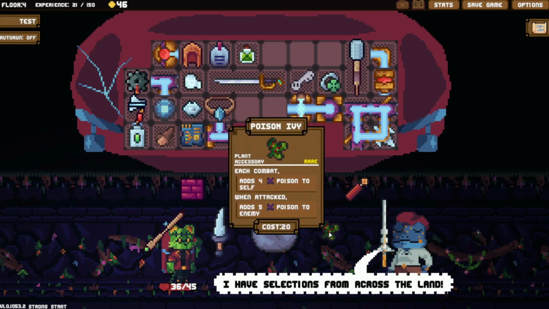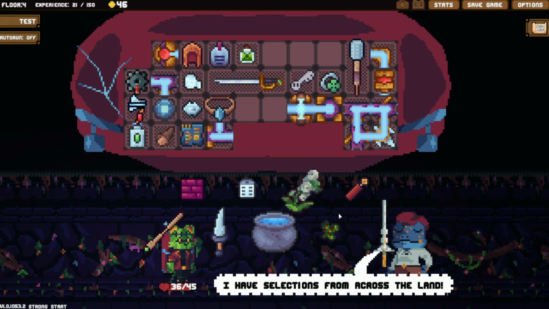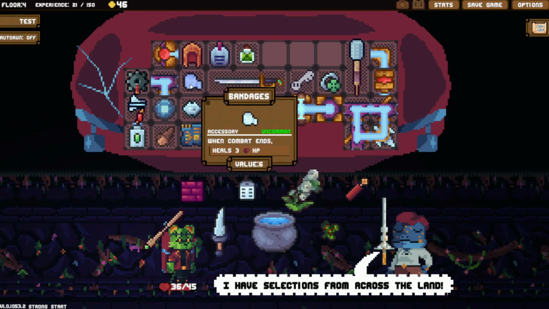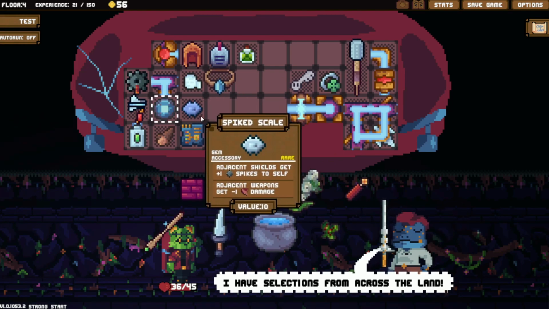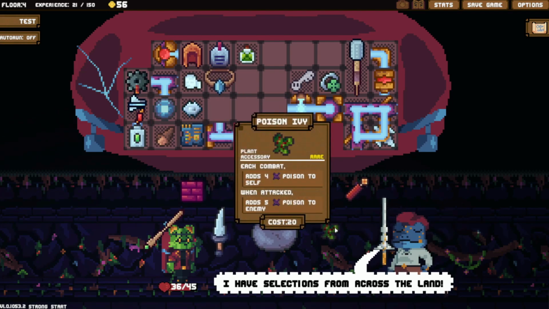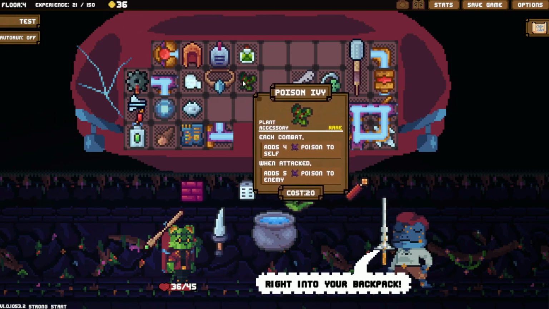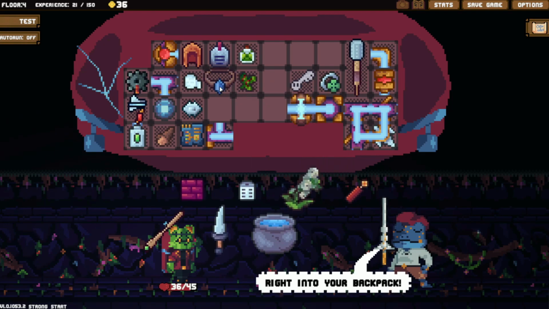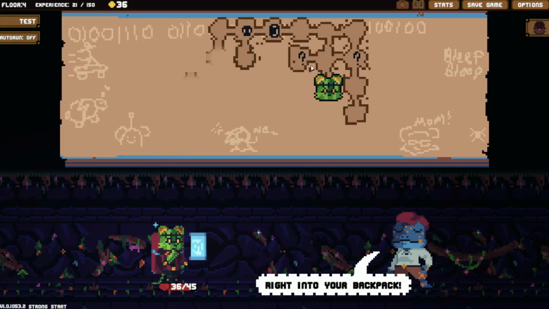Poison Ivy is actually really tempting. I just gotta find a way to heal, that's all. I do have bandages, so it's... It does cost me 20. It's quite a lot, but this is definitely a way to go, because it does give me 2 haste. Okay, let's go for it.